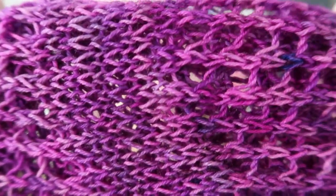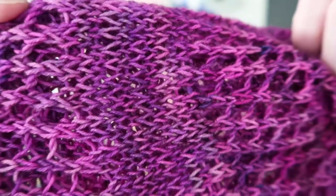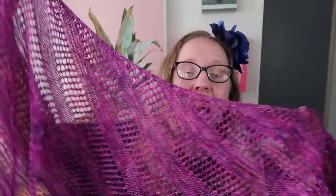The lacework on it is just beautiful and this yarn — oh my gosh. You get these deep speckles of bluey purples to light light lavenders. This yarn is beautiful. Mr. Pineapple will attest to the fact that I did not take this out one single day and work on it without saying I kind of want to keep this. It's so pretty. I knit this as a prayer shawl for somebody at our church, so it's going to be going to her — even though oh my gosh, I love it.